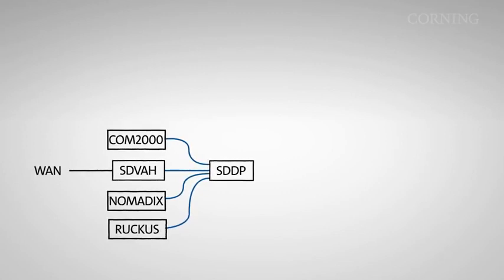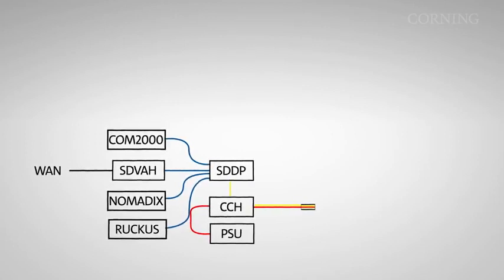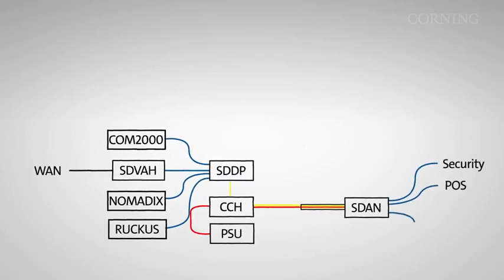From the software-defined data plane, we're going to serve some of the public area directly. So you'll see we've got a fiber patch panel. This is going to take in a fiber connection via an SFP connection out of the software-defined data plane. It's also going to inject power via the power supply unit. So now out of the back of this first patch panel, we have composite cable, which will leave and serve software-defined access nodes, or ONTs, in the public areas of the hotel. So this is serving things like security, point of sale, the fitness center, Wi-Fi, the conference room, etc.